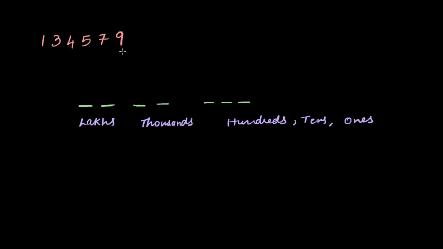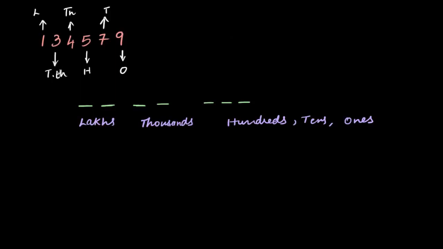And what do we do? We say, oh, this is the ones place. This is the tens place. This is the hundreds place. This is my thousands place. I'm going to put TH. And this is my 10,000s place. TH. Am I doing this correctly? Ones, tens, hundreds, thousands, ten thousands, and this is my lakh place or lakhs place. I'm just going to put an L over there. With this, I'll know that there's 1 lakh.